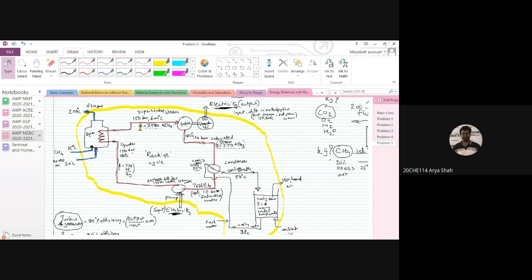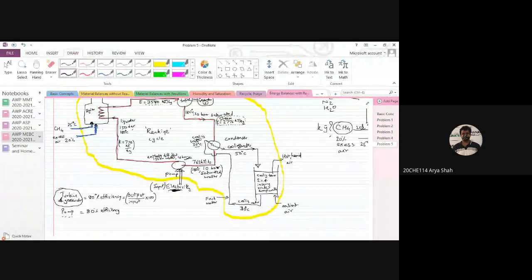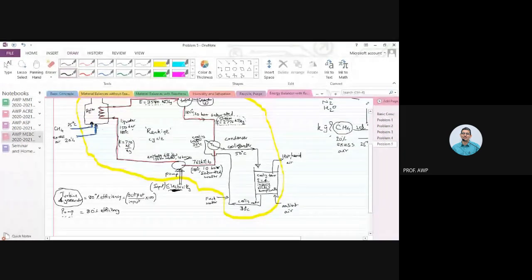Sir, in the condenser, the ambient air is bone dry. Let's not do this cooling. In the condenser, there is no ambient air. In the cooling tower, we supply ambient air. In the condenser, we use cooling water. In the cooling tower, are we supplying bone dry ambient air? So don't do this cooling tower problem now. We have already done it. Just assume that 2% of the incoming water evaporates, just so that we can find out how much fresh water is required.